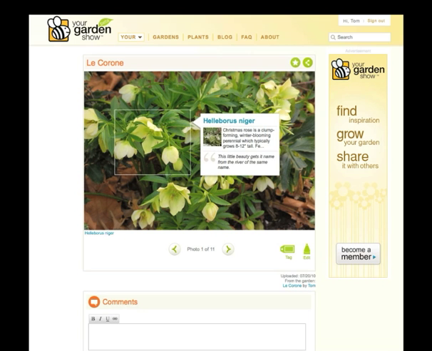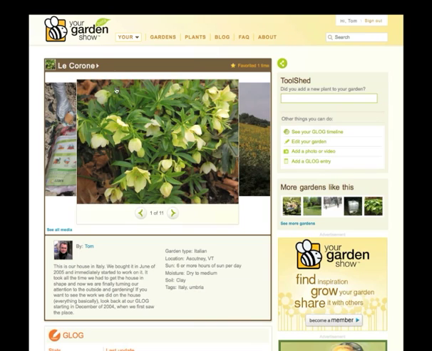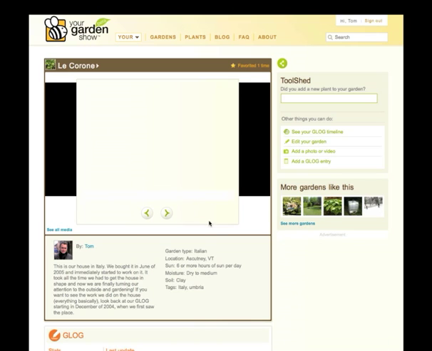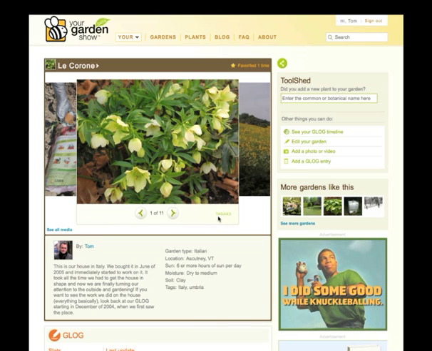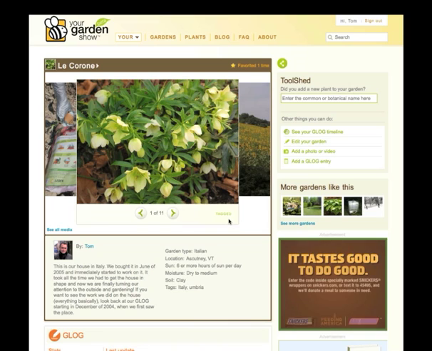So going backwards, here's my tag. I go back to the carousel, and it's done with one notable exception, and this is that if I reload my page, look right here, the word tagged appears. That lets me know that I have successfully tagged my plant. It would also let me know if I saw this on somebody else's garden that they've been kind enough to share their plant names with us as well.